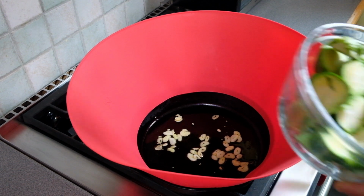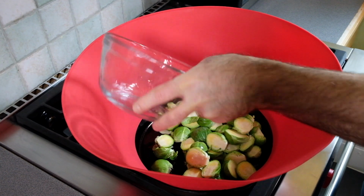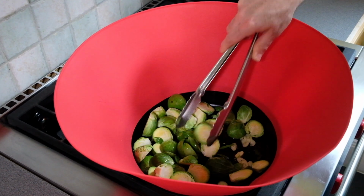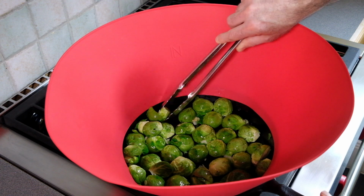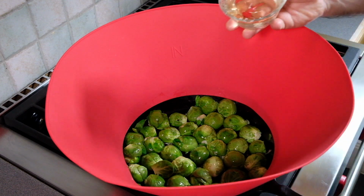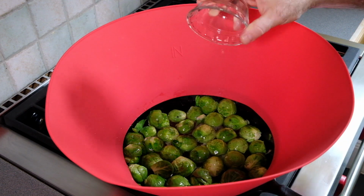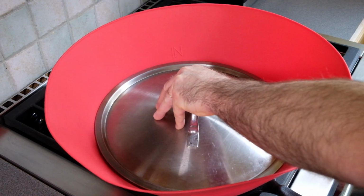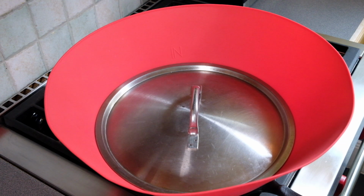We'll add the Brussels sprouts. Give them a good stir so they're evenly coated with oil. And then adjust them so they're all cut side down. Add a half cup of dry white wine, put on a lid and set the heat to medium. We'll check back on the sprouts in about 5 minutes to make sure the pan hasn't completely dried out.